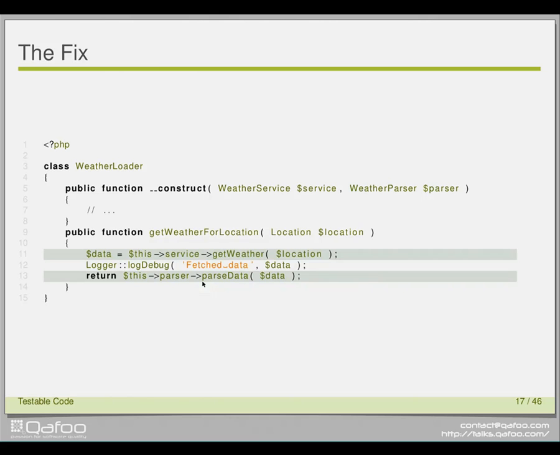Before that, you would have to completely rewrite the weather loader and implement its interface again. So we might have spared some time in the future.